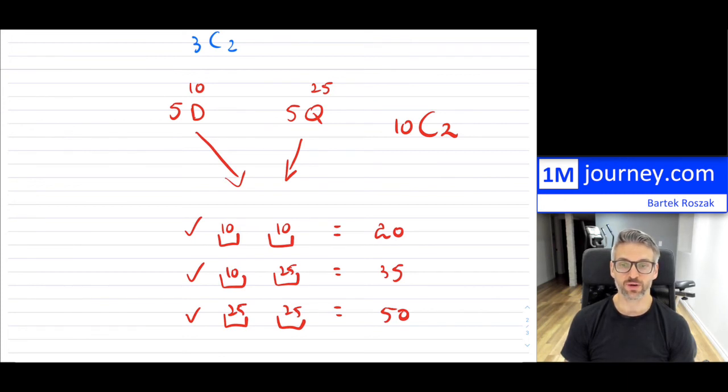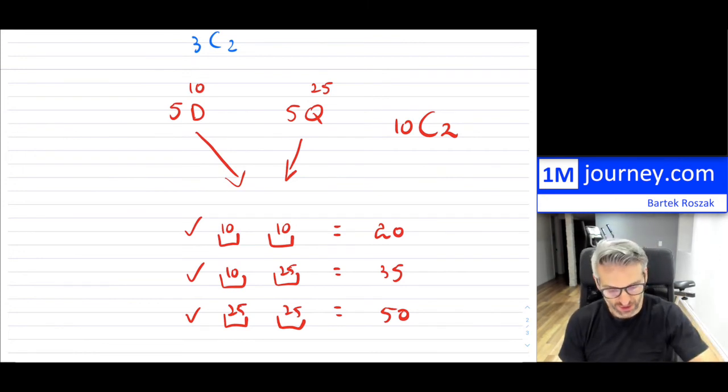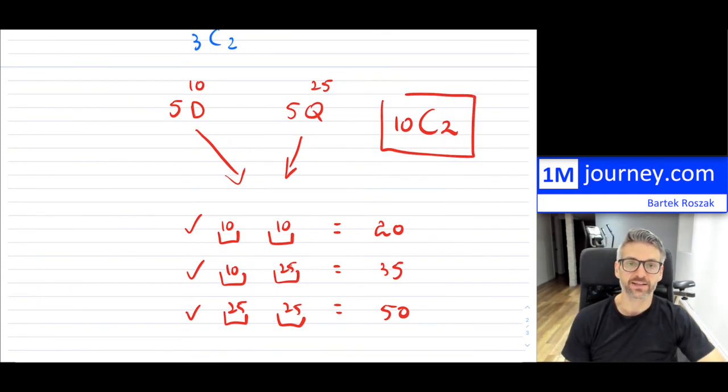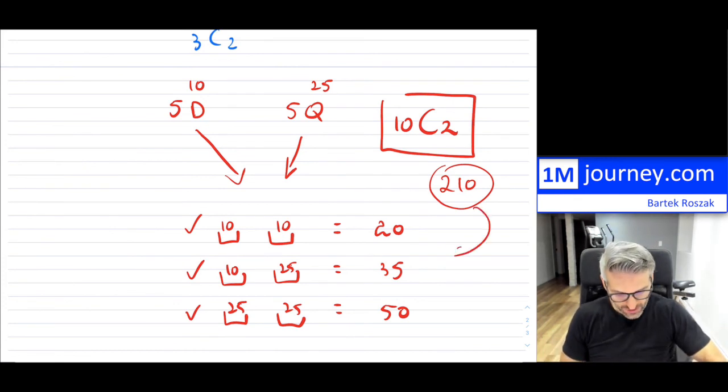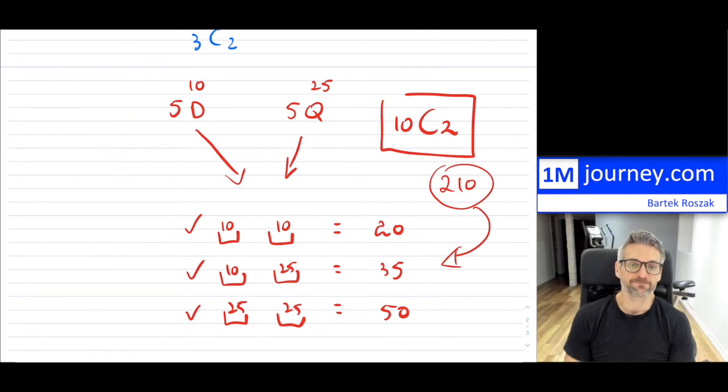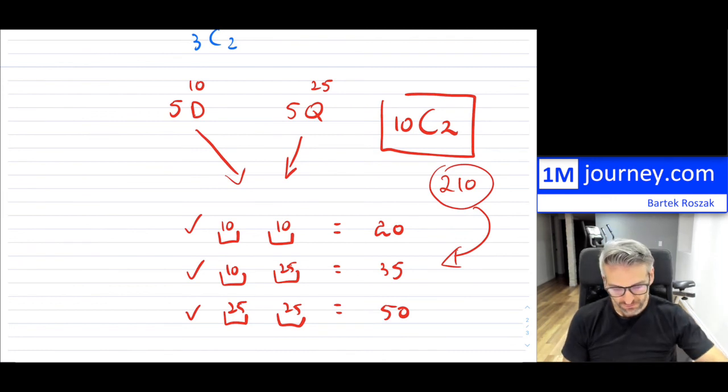So with repetitions, as you have in here, you have to be careful because clearly, notice, 10 choose 2, I think it's 45, so that's 45 different combinations. And of course, they are different combinations because they're different dimes and quarters. But in terms of finding out what the different sums would be, there's only 3. It doesn't matter that there's so many different combinations because they're all yielding either 20 cents, 35 cents, or 50 cents.